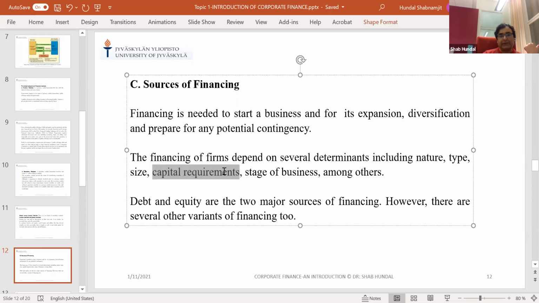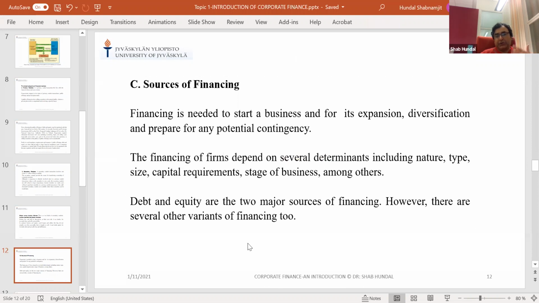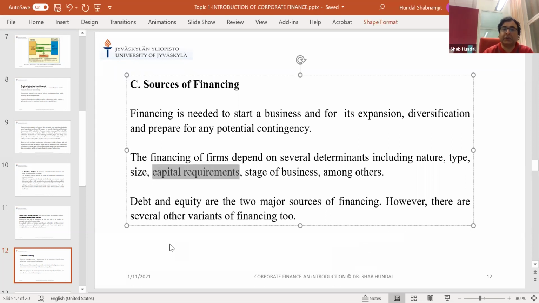And the capital requirements. Why do you need the capital? Are you going to make some kind of small change in your information system? Are you replacing something? If you're a university, are you going to replace one learning platform because you're not happy with it and want to replace it with a new one, or are you going to construct an altogether new building? Or are you going to open a new campus in some different city? Then the amount of capital requirement as such will be very different.